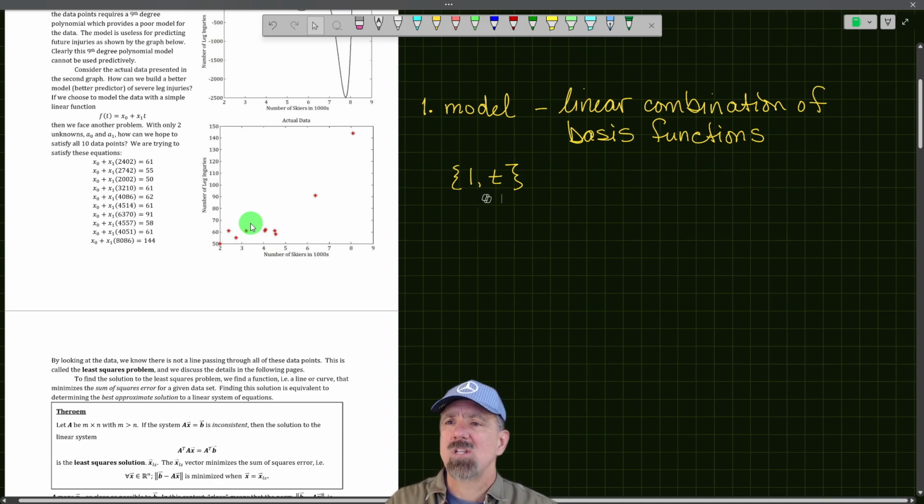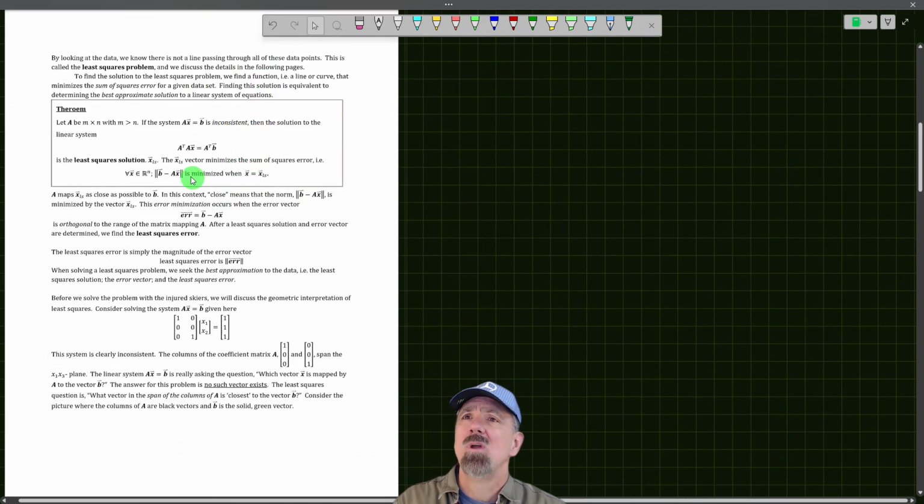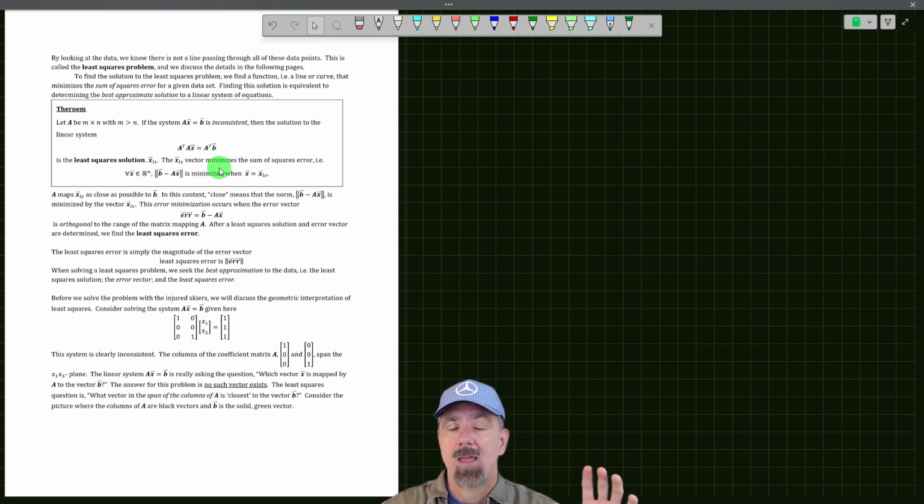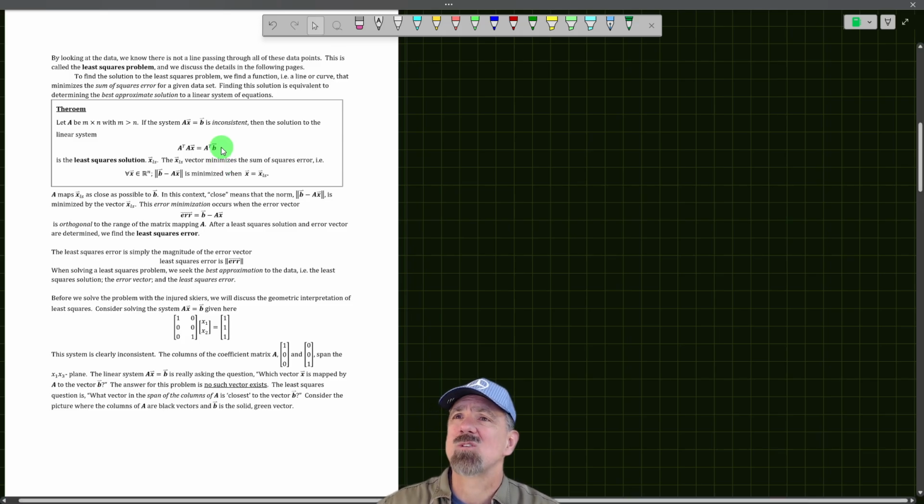So we do everything that we talked about last time. We know the system is inconsistent, so we're going to left multiply by A transpose. Left multiplying by A transpose takes the right-hand side vector and eliminates the piece that is not in the column space of A. And it basically is going to end up doing a projection into the column space of A. And that's what we talked about last time. And the result of this is the least squares solution.